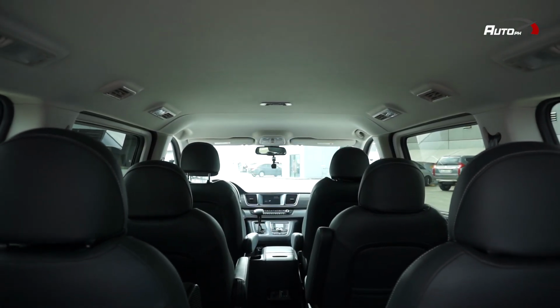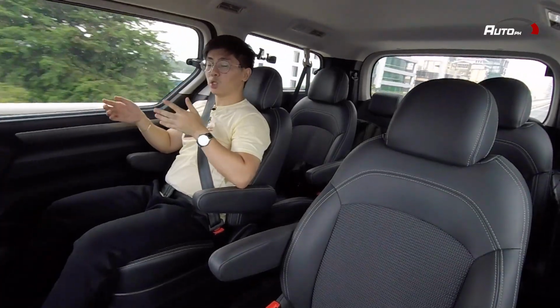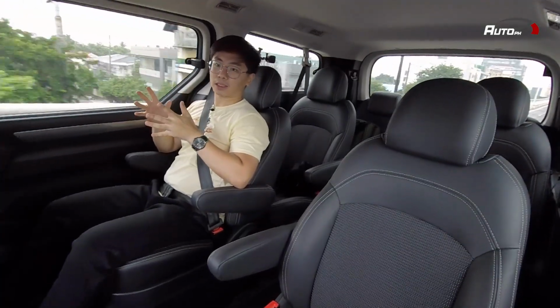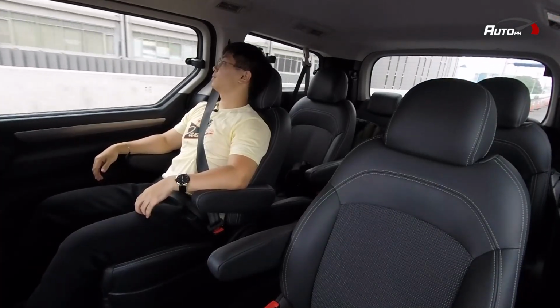Also, while inside the G10, hindi mo maririnig yung engine, di ba? Pero once na inopen mo na yung door, maririnig mo yung engine sound niya sa labas na malakas. So, that means maganda yung insulation ng G10 dito sa loob.